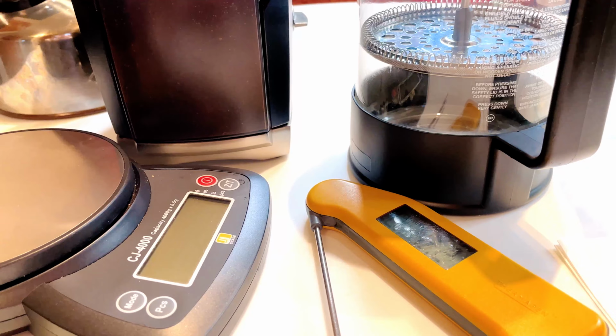The other thing it's really good for is camping. All you do is take your concentrate in your backpack, so you're not packing in a ton of weight, and then at the campsite you just add your water and you've got the best coffee at the campground. Half coffee, half water, boom.